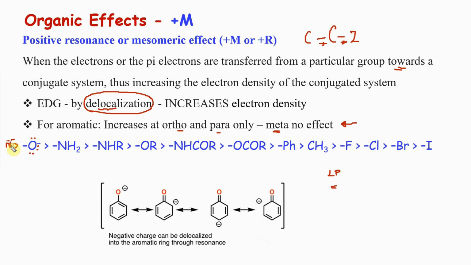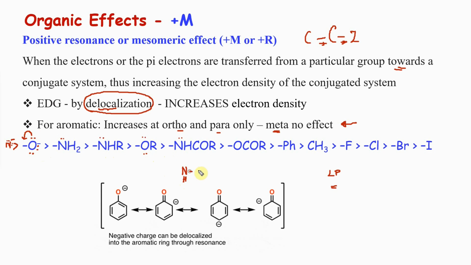Why? Because N minus has 2 lone pairs, and O minus has 3 lone pairs. Nitrogen is less electronegative, so they are more willing to give to the next person through resonance. Now, if you see here, all of them have lone pairs, correct? Generally oxygen and nitrogen are more willing to give. But how come this nitrogen is not as good as this oxygen?